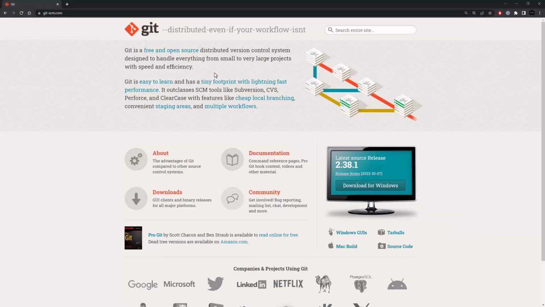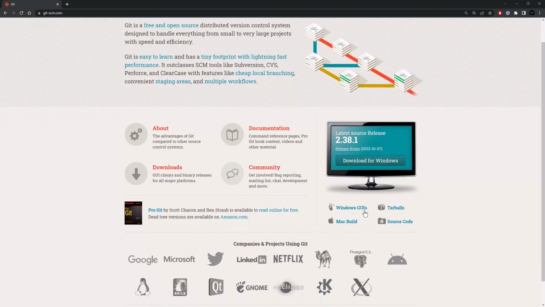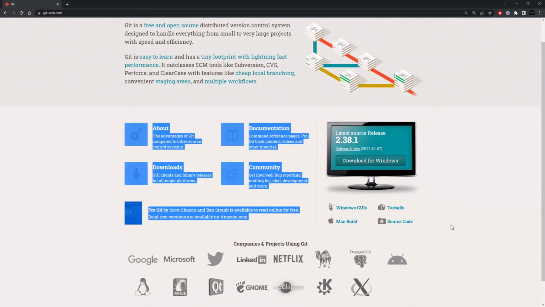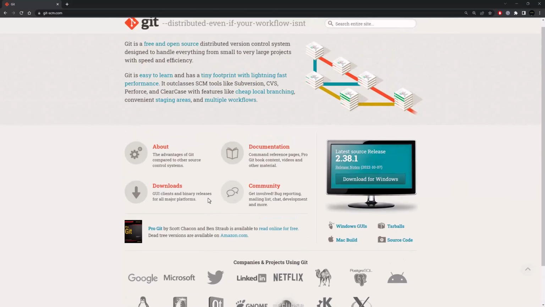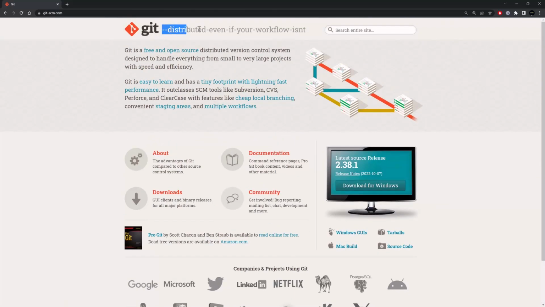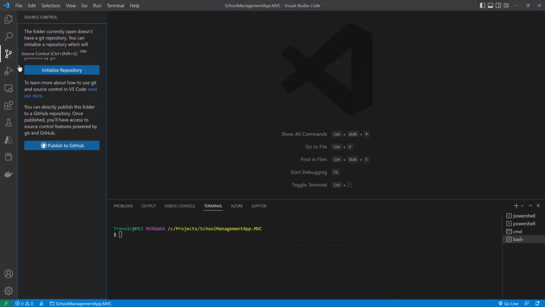Or you can just Google Git, and I'm sure the first search result would give you this website. Now, you can download it for various operating systems, as it is cross-platform as well. So you can get the Windows, the Mac, and you can get it for your Linux distros. And it's natively a command line interface, right? But then you do have certain tools that can give you a user interface. And Visual Studio Code, once again, is such a tool that will allow you to do Git related commands here, right? So those are things that we can do.